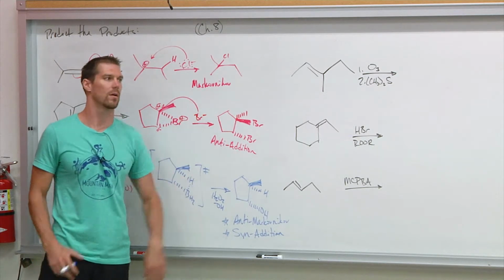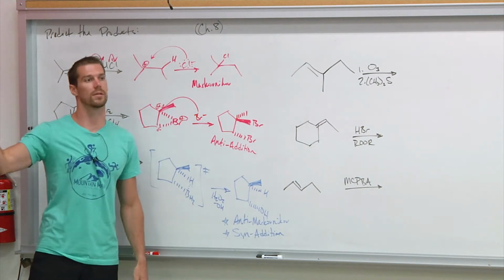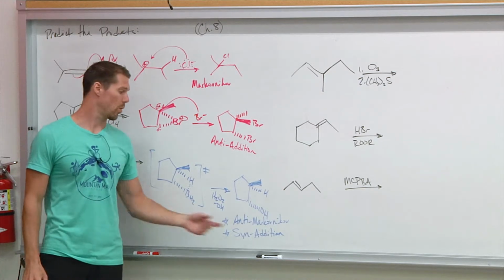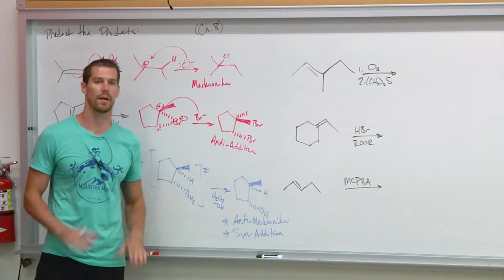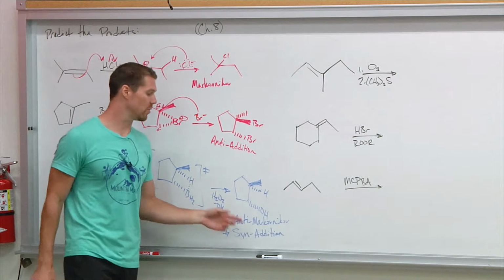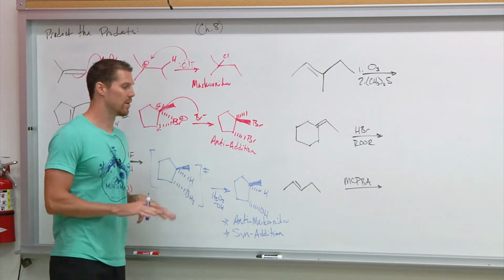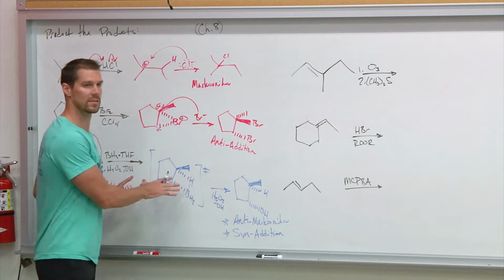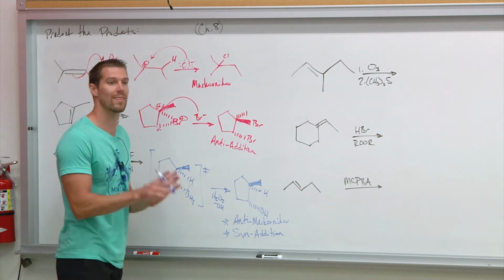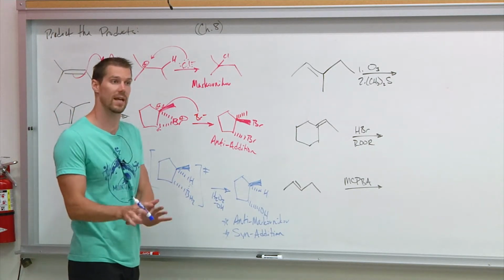So I'll put the H there. OH minus must add to the least substituted. I'll put it there. Oh, it's syn addition. I'll put them on the same side. Call it a day, right? If you know these little facts about each reaction, then you don't need the mechanism. You can just draw the product. And that's where you want to be for this ACS.